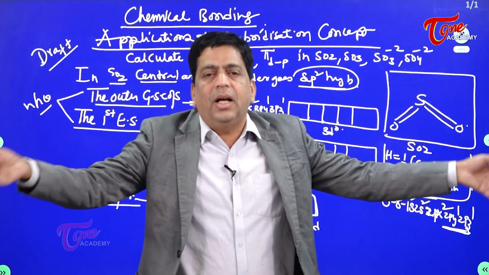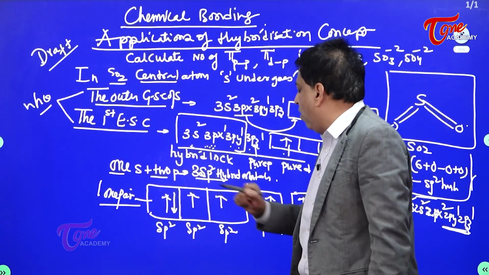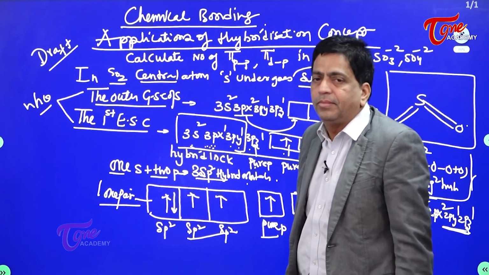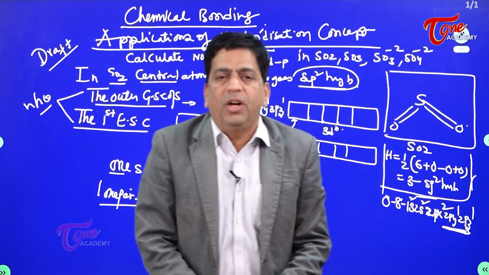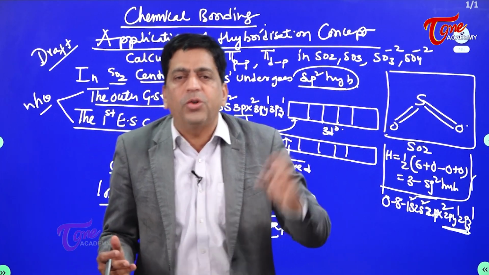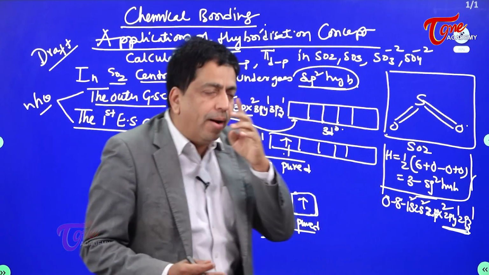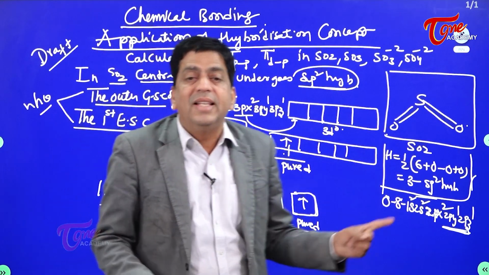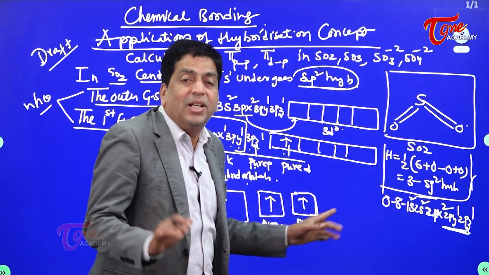Now I am ready. Ready with what? 4 unpaired electrons. You can see 1, 2, 3, 4, out of which 2 are hybrids, 1 is pure, 1 is pure. Now I am ready for the bonding. What we will do, we will call first 1 oxygen, and the oxygen is coming with 2 unpaired electrons. One pairs with the sp2. It forms a sigma bond. The other unpaired will be pairing with what? P. That gives you a pi bond.